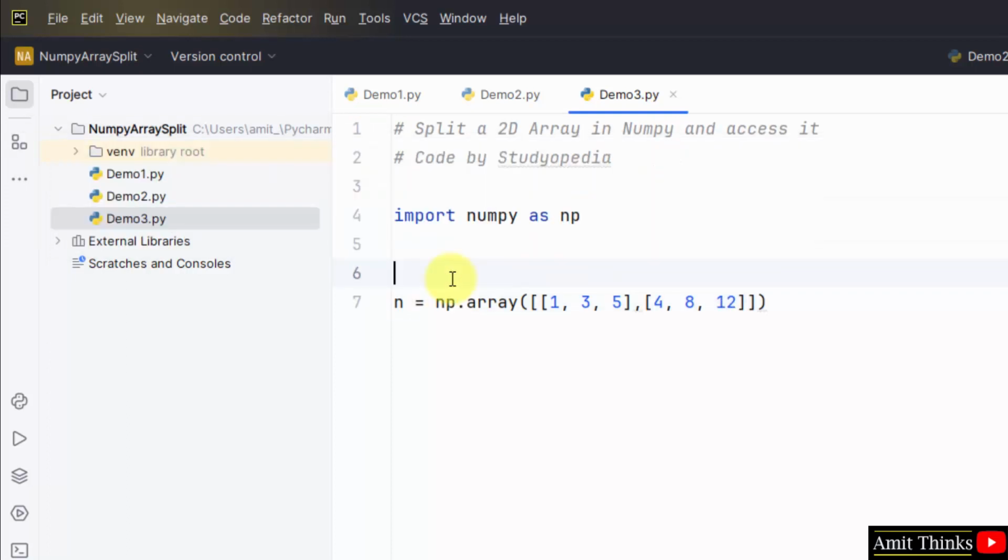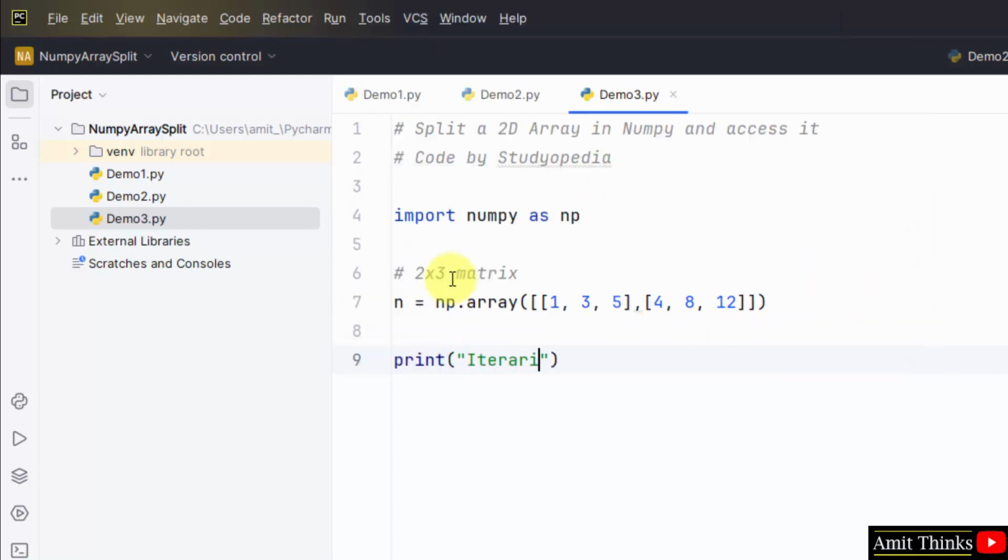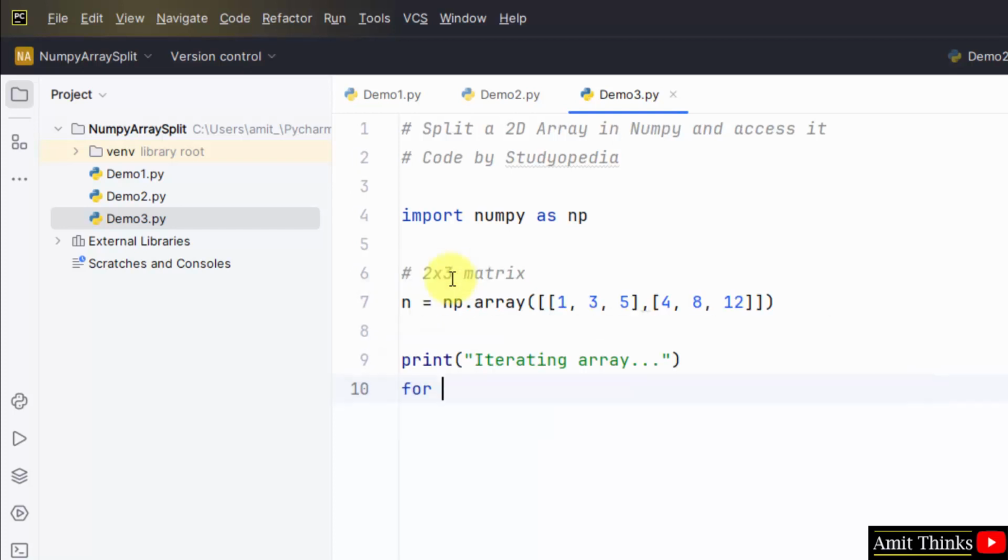So this is our 2 by 3 matrix, that is 2 rows, 3 columns. Okay, now we will print the array using a for in loop. For a in n, print a. This will print our entire array one by one.